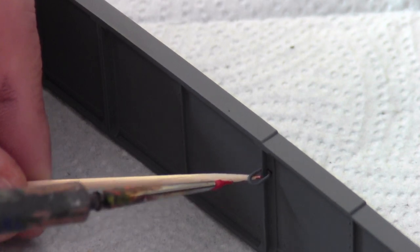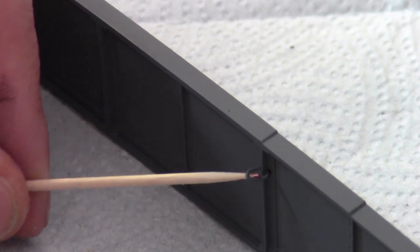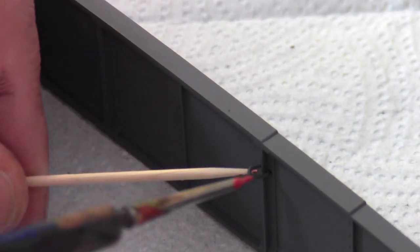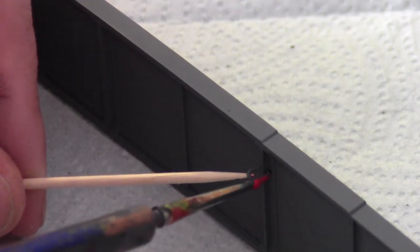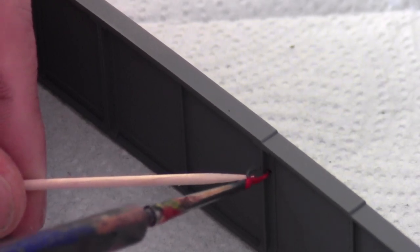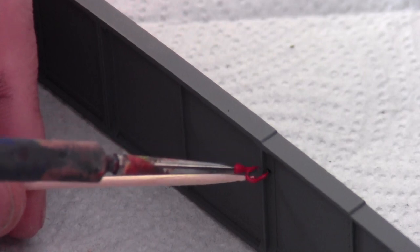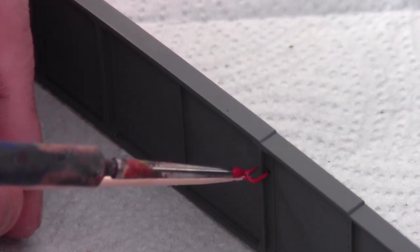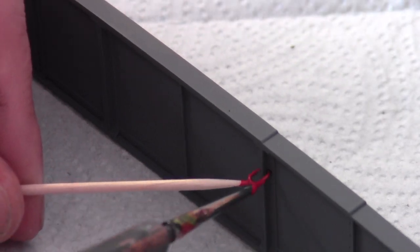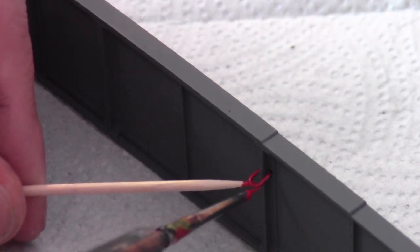So as you can see now, I'm starting to paint the D shackles as well in red, and I'm having to support them with a toothpick and then just gently apply the paint, and hopefully when it swivels down it does not touch the girder plate, otherwise I'll have some red paint on there.